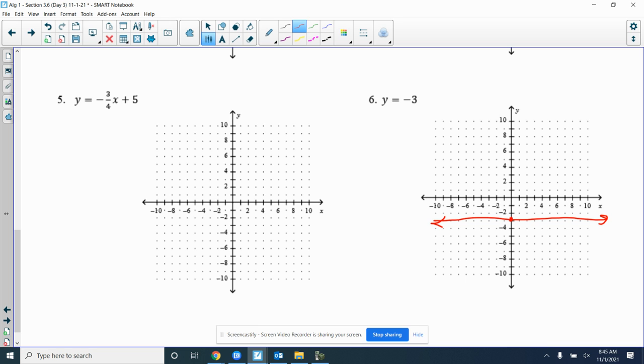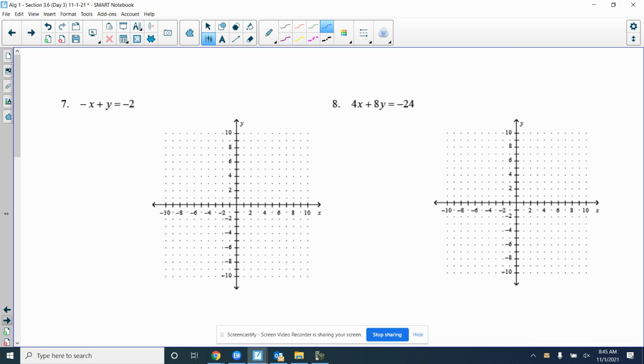Now, give me an equation for a vertical line. Ooh, big one. Anybody? Yes, sir. X equals 2. Kind of put a British accent on your 2, but I'm going to go with it. Do you guys agree? Is that vertical? Go to the x-axis, 2. I'm not going to draw a line to mirror the x-axis, so it has to be parallel with my y, a vertical line. That's that one. All right.